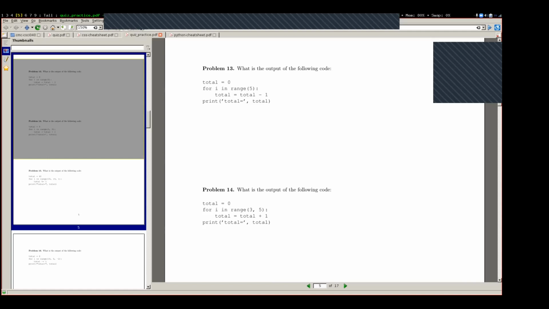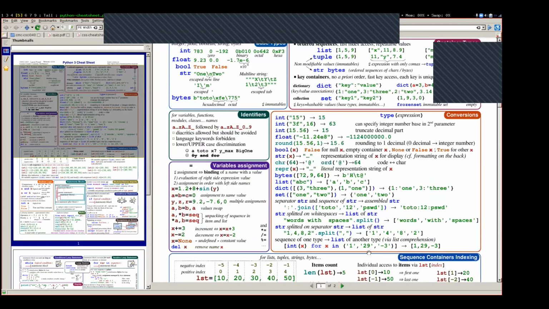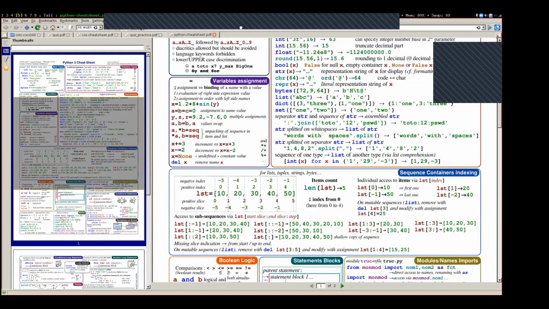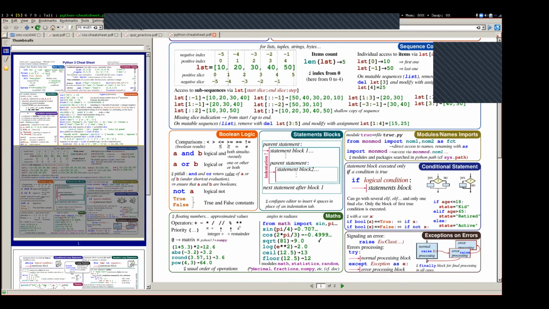Looking at this Python cheat sheet over here, by the end of this course, you'll know everything on this cheat sheet, all of these boxes, but not for this quiz. For this quiz, we're just going over a small number of these boxes. You're responsible for everything in this math section right here. You're responsible for everything in this Boolean logic section right here. Again, Boolean logic is another word for what goes in the conditional of an if statement. Anything where you need something true or false, that's what Boolean means. The math is for numbers. So those two blocks. We did the conditional statement. Conditional, anytime you see that word somewhere, that just means if. So we said the if, logical condition, and then the statement blocks like this.